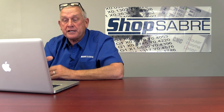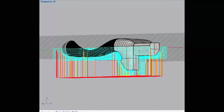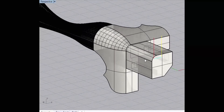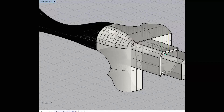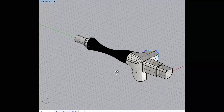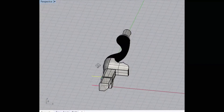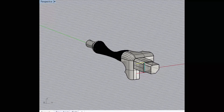The easiest thing to do is figure out what you want to attack first. One of the things I did here is a profiling cut that cuts an area up at the end so that it's recessed. In the blank, if I turn these plugs on, you'll see how this is held in place. I call them plugs on the model — they give me a way to clamp it in the machine. This first pass just creates a cut across here as a guide for trimming at the end. Then we do a profile — with the same tool loaded, we come over and cut that out. Then we rotate to the other side and do the same process.